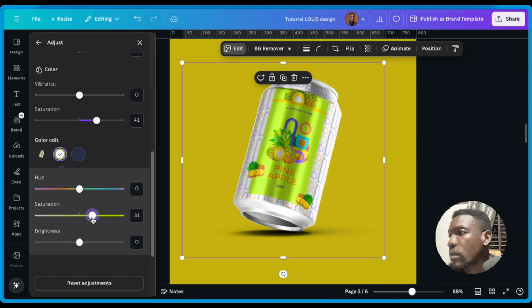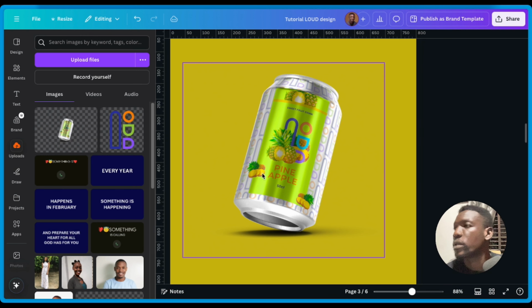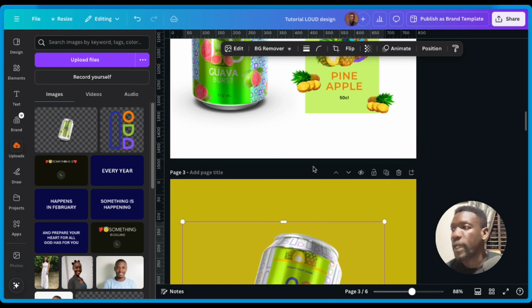And say I want to work on the yellow. Can you see the change it's making for me? It's looking much better than when I first brought it in. I can reduce the brightness, increase the contrast, or increase, I think. Give it some depth with shadow, and we are good.